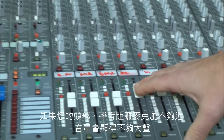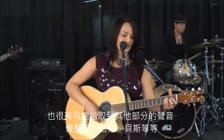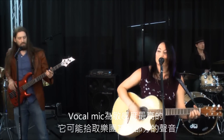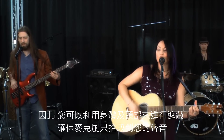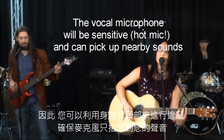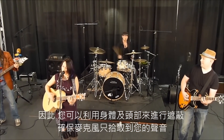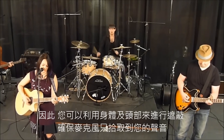Keep this in mind: if you are on a loud stage and you move the mic away from your voice and head, the other sounds on the stage will have an opportunity to get into your mic, and that can vex your engineer. Your voice is quieter than a drum, an electric guitar amp, or a bass amp, so it has to be amplified many times more than the mics on those instruments. The vocal mic will probably be the most sensitive mic on stage, and therefore more likely to pick up all the sounds around you. Your body and head act as a shield to reduce a lot of the ambient stage sound and help the mic pick up just your voice.